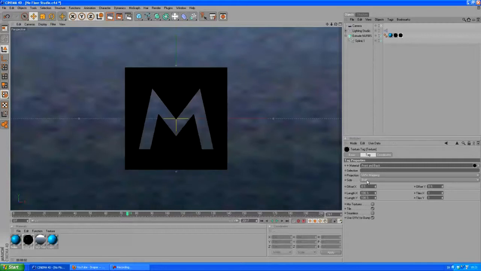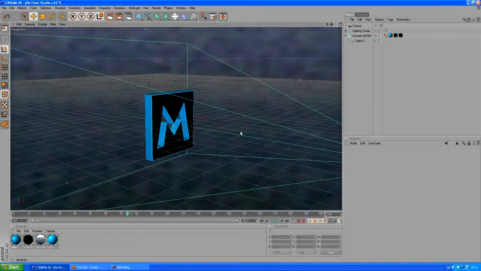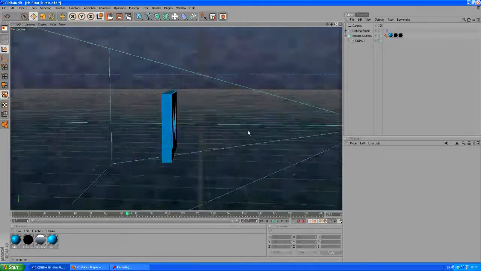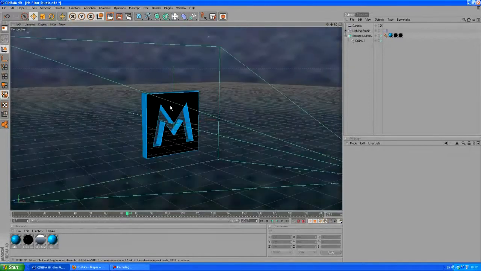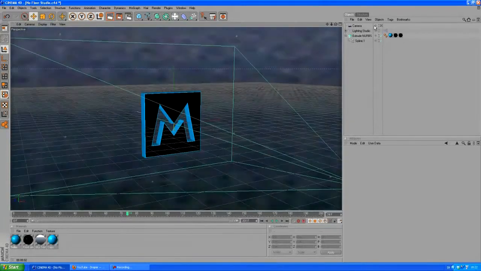Okay, and then choose the other copy and type C2. And what this is going to do is add the material here and here. So we got a couple of different materials on one single object. That's pretty good.